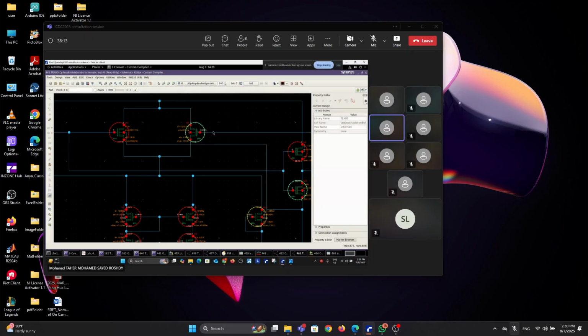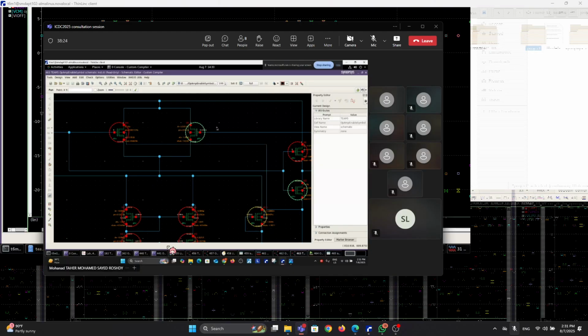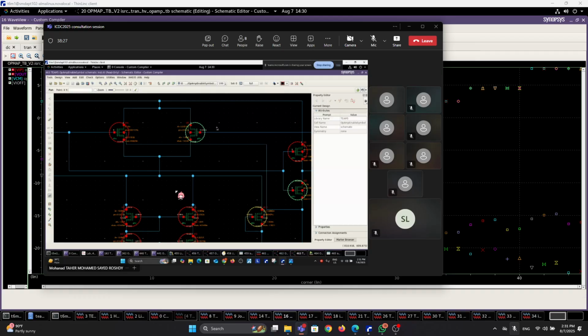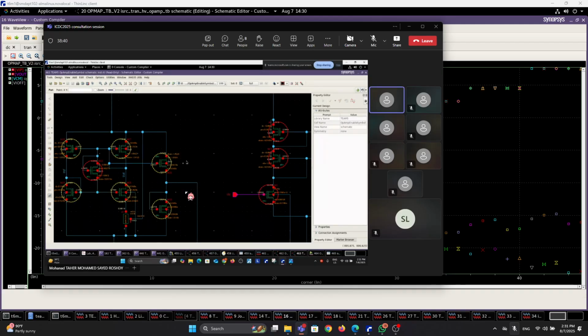And this, can you go to the bias side? The which one? The band gap side. I'm not sure.